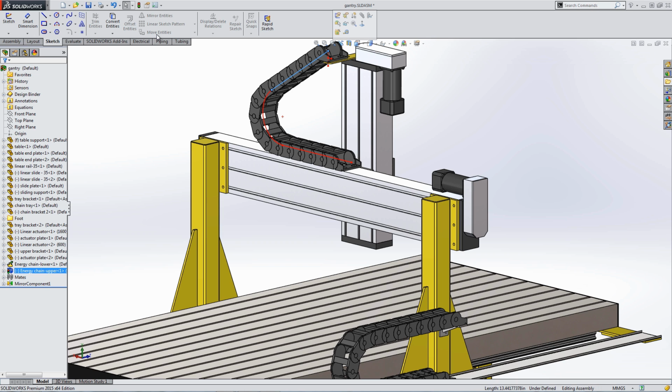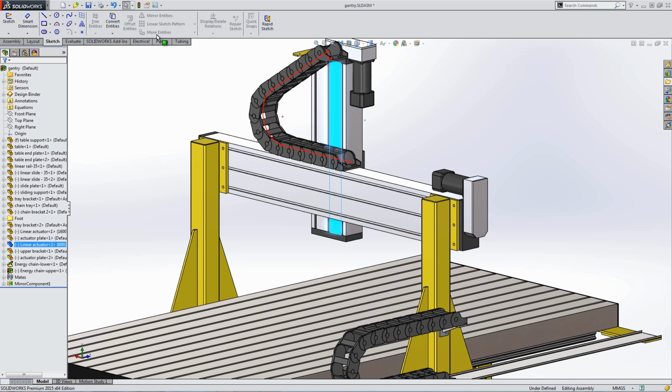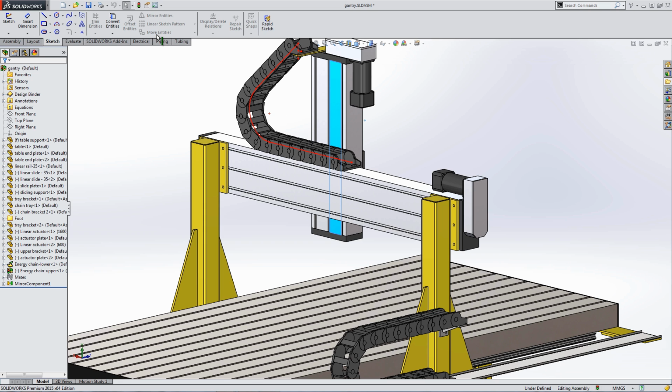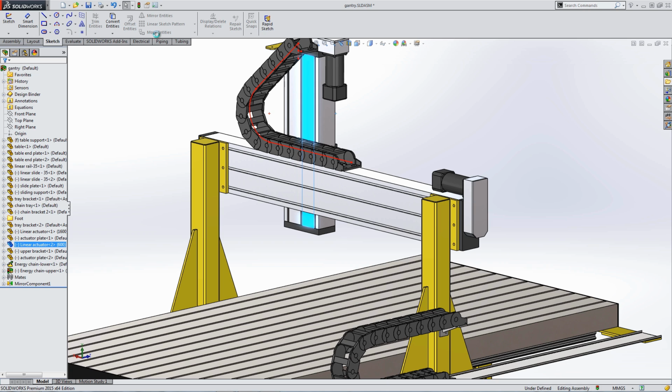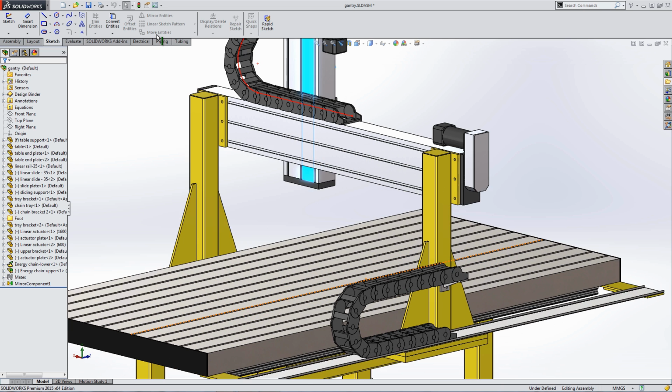So this one can't update live, but you can see as I move it and then rebuild, it will readjust that sketch because that sketch maintains its relation of whatever distance off of this yellow part. So as that moves around, as soon as it rebuilds, it updates the sketch, and then it can correct the path for these chain components. Okay, so let's open up this part and take a look at it.